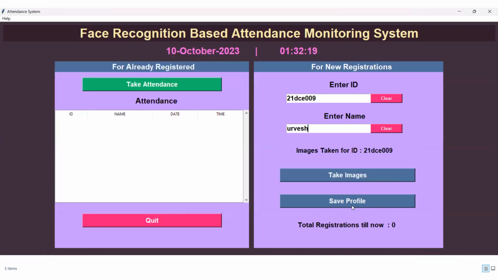Done. Click on save profile and password. The password for this project is Depstar.